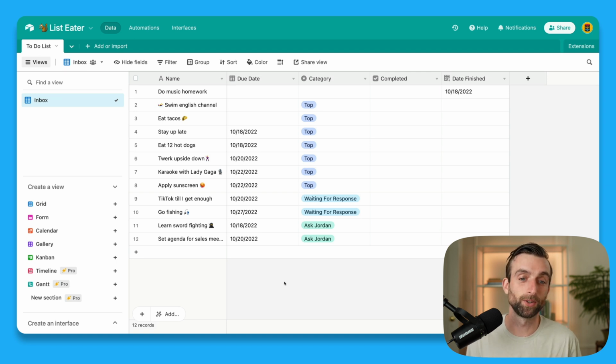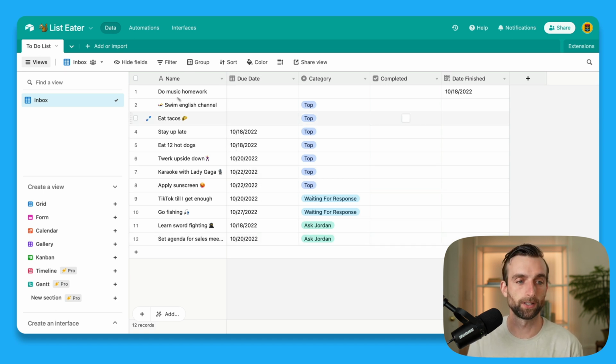And so because this to-do list is following the getting things done framework, which means that we dump everything out and then everything moves out of the inbox into the appropriate context so that we're not overwhelmed by all of our tasks. We want to filter things out of our inbox once they can go into other categories. And so basically when it has a due date, I want it to leave the inbox because the due date is kind of the last thing I do. I put everything else in, then I give it a due date, and then it can be on its way.